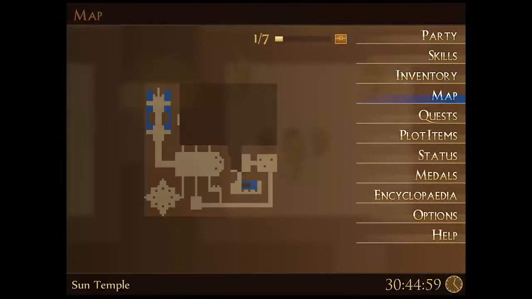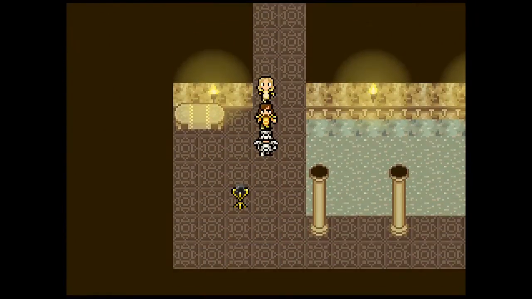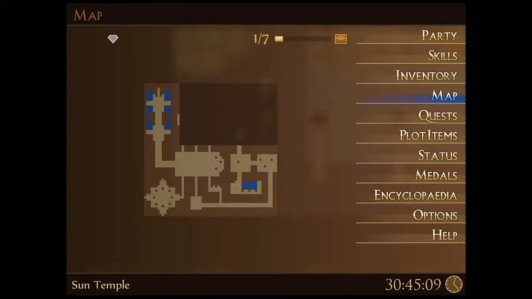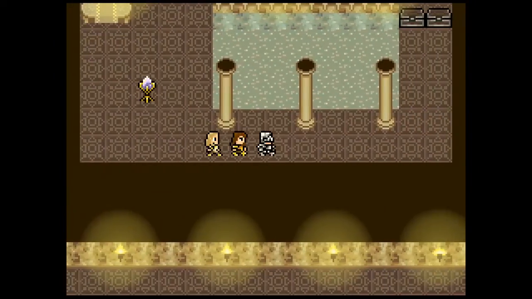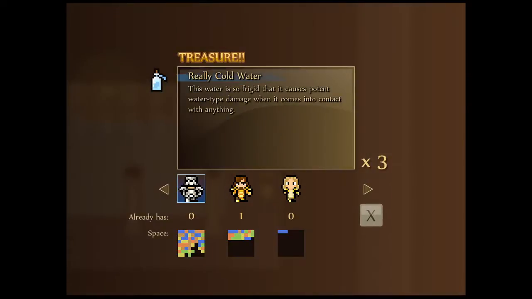Okay, let's take another look at that map there, and it looks like it loops back around in this direction, and then this is where we'll want to go. And what exactly is this? It is basically a switch that theoretically may have opened a door for us somewhere. As to where exactly, I cannot say.